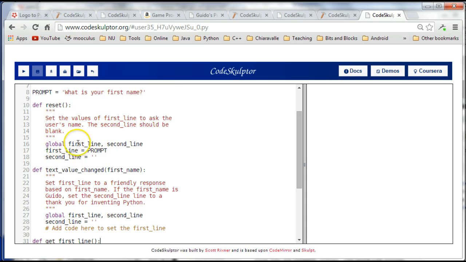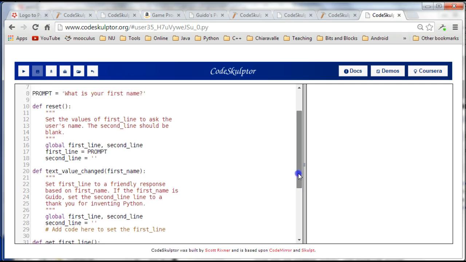So we have these two global variables, first line and second line. And it sets them up for their beginning value. So in the beginning, we want the first line to say, what is your first name? And we want the second line to be blank. Okay, the second line is only going to be filled in if the first name was Guido. Okay, so that's completed for you. You don't have to do anything. You don't have to add any code to that one.